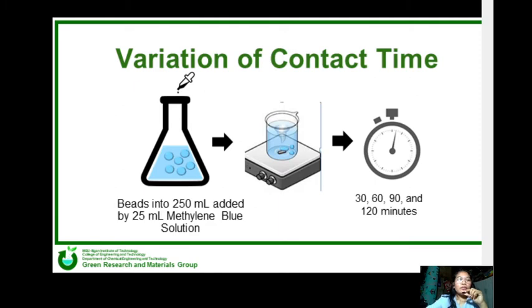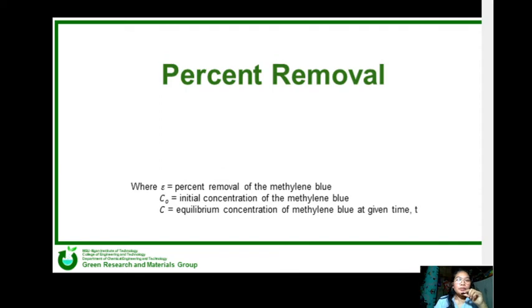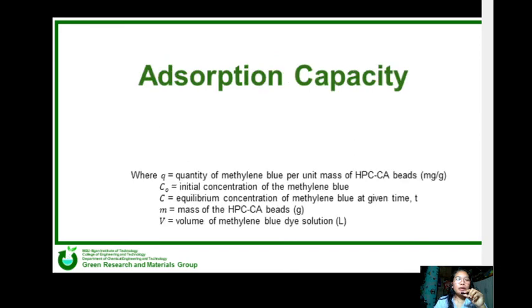The adsorption of the adsorbent beads will be evaluated in terms of percent removal by this equation, where epsilon is the percent removal of the methylene blue, C0 is the initial concentration of methylene blue, and C is the equilibrium concentration of methylene blue at a given time. The methylene blue remaining in the solution will be determined by the use of ultraviolet-visible spectrophotometry.